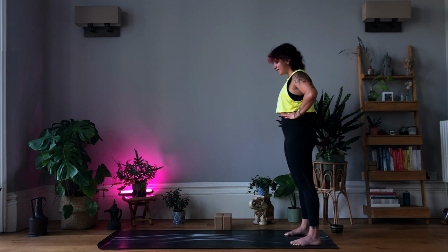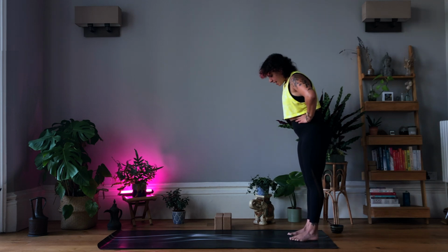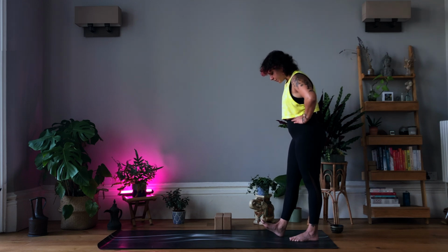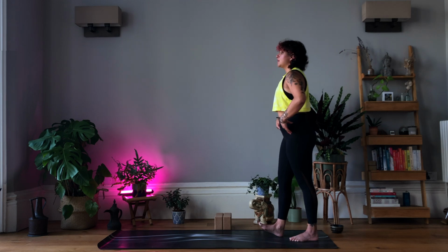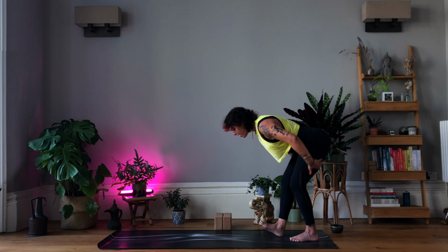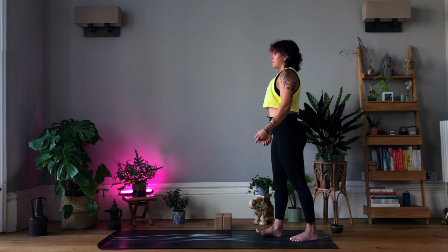So, to get to the top of our mat, you're going to do some hamstring engagement. You're going to step your right heel forwards ever so slightly. The toes of the right leg are lifted. We're going to bend both knees as we press our hips backwards. So bend the legs so you can drive that heel into the ground. You're going to sweep the arms down and come to standing.